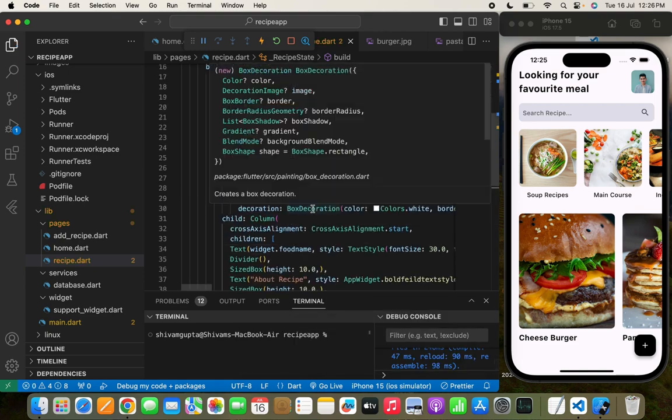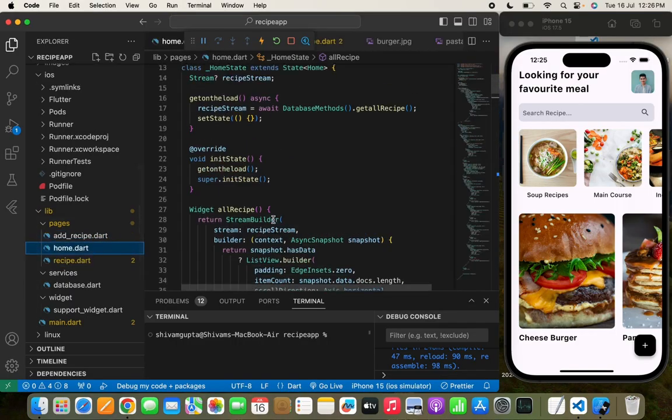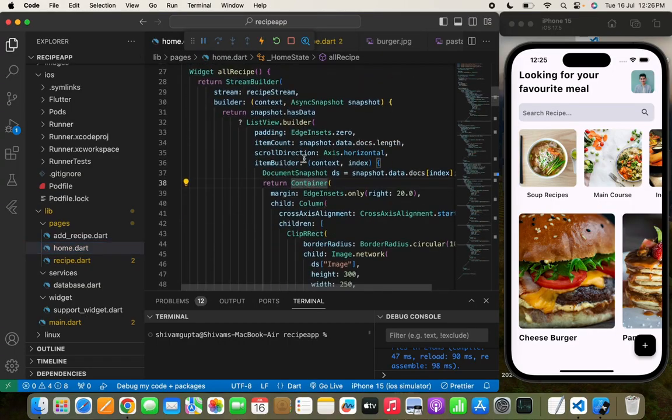So here you can see that now we need to push the user to the recipe.dart page. So let's pass navigator function. So I'll simply wrap up with a gesture detector. Yeah, over here.